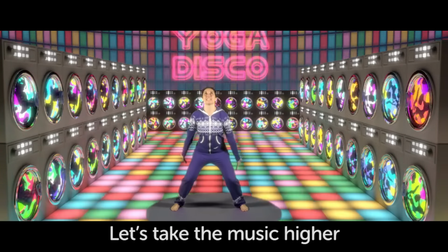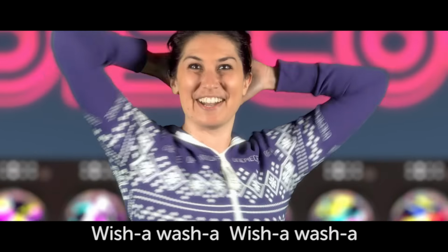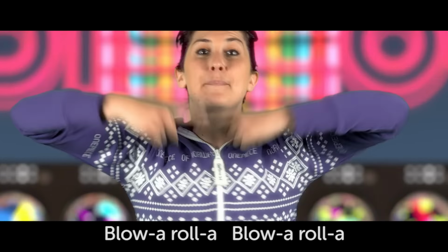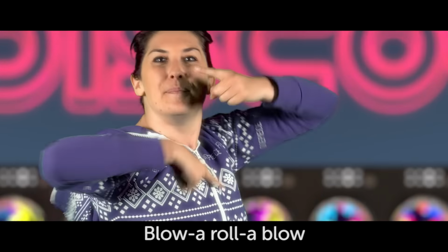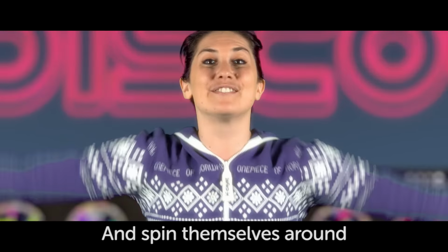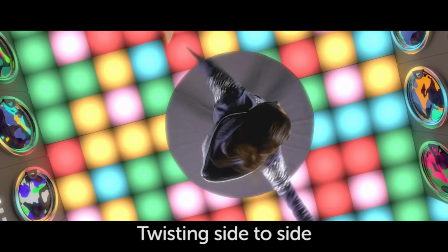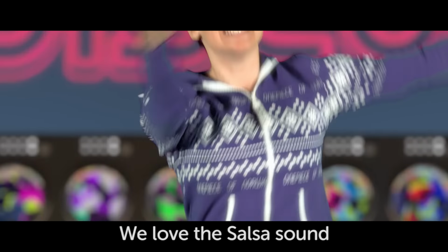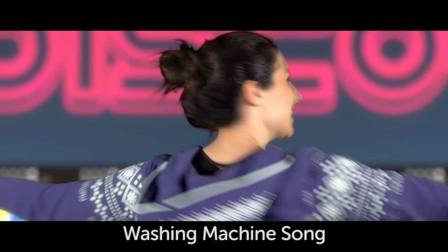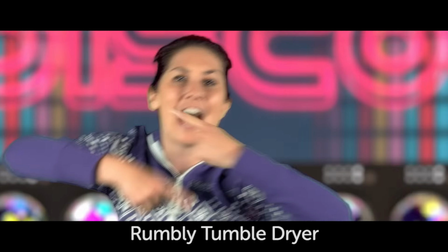Let's take the music. Aye. Wisha washa, wisha washa, wisha washa woo. Blow a rolla, blow a rolla, blow a rolla, blow. Everybody loves to dance and spin themselves around, twisting side to side. We love the salsa sound. Washing machine a sanga, rumbly tumble dryer.